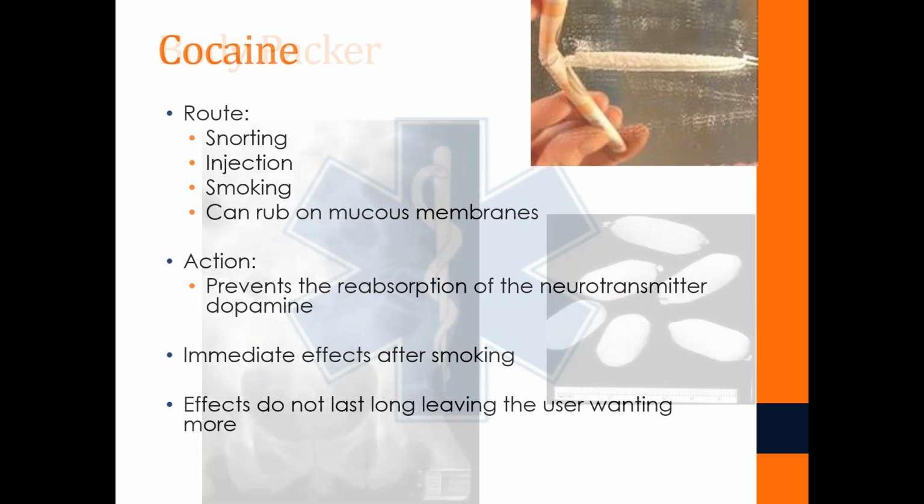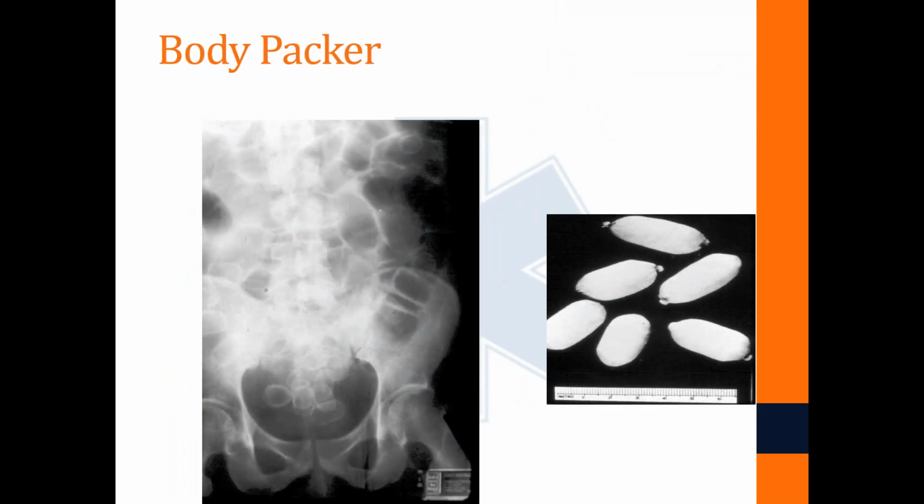Here is an X-ray of our patient. If you look at this picture, every little blip on this screen here is a packet of drugs. And what happened in that case study was at least one of the packets opened. And however much cocaine happened to be in that pouch just got digested and wound up directly in our patient's bloodstream. And in doing so, he was agitated, he was combative, he was tachycardic, he was hypertensive, he had a rapid respiratory rate, and he showed us all of the absolute factual typical signs of somebody who is on a central nervous system stimulant.